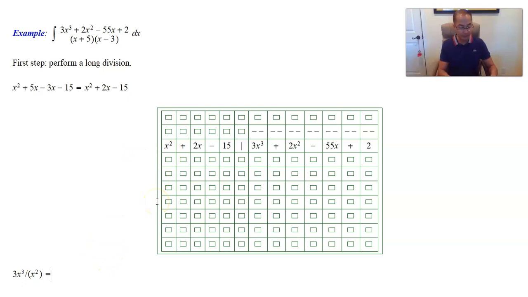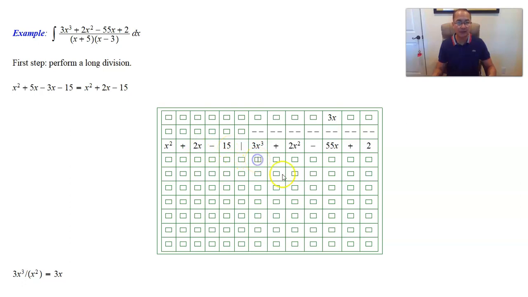And of course, that simplifies to 3x, okay? So 3x is our first quotient. You can put it anywhere, but to me, it belongs above the x term. So we're going to get 3x, the first term in our quotient. We are now going to distribute 3x to the three terms in the denominator.